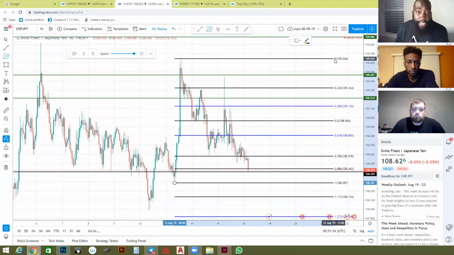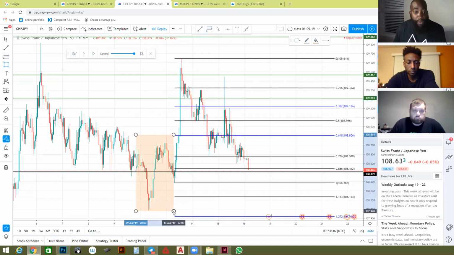Now, you might be asking, but I see more move over here, down here. If I was on a 4 hour time frame, I would count that piece right here as part of my impulse leg. The reason I don't count it on this chart is because you see there's a whole other movement. This is actually a piece of a break and a retest. So I consider the retest and rejection a separate move from this piece. If I go to a higher time frame, like a daily or 4 hour, this might all be one giant candle, and if it's all one giant candle, that's a good impulse.